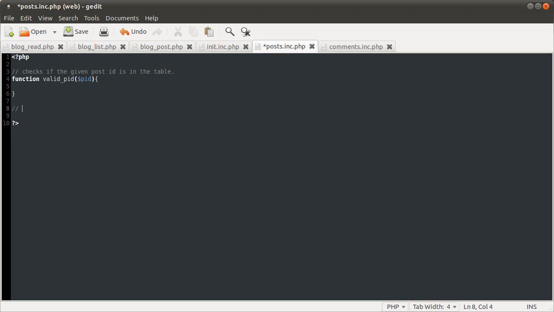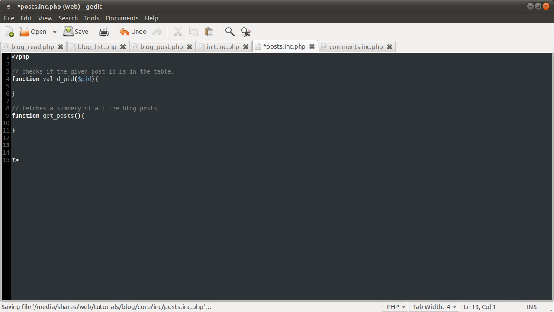The next function we're going to define is one that gets a summary of all the posts from the table, or tables I should say. I'm just going to call that function getPosts. Define a new function like so. getPosts doesn't take any parameters, and again we're going to concentrate on this block in the next video. Just going to quickly comment this again. Fetches a summary of all the blog posts.